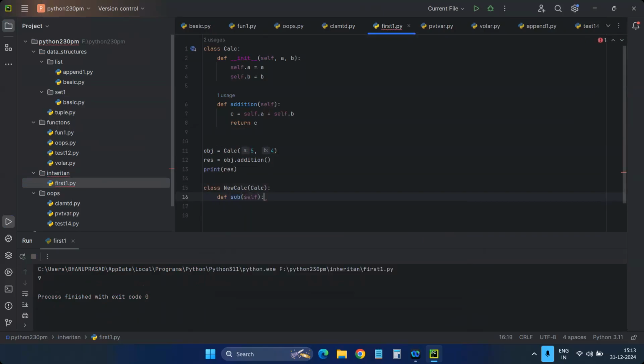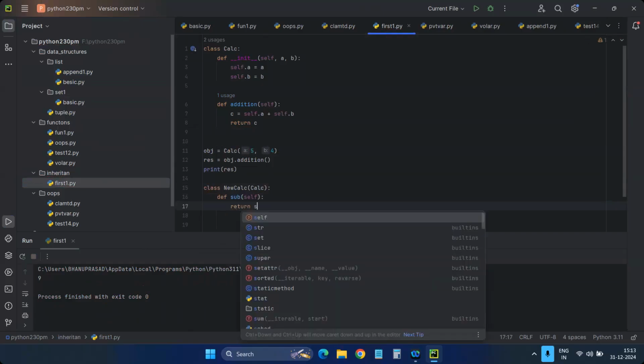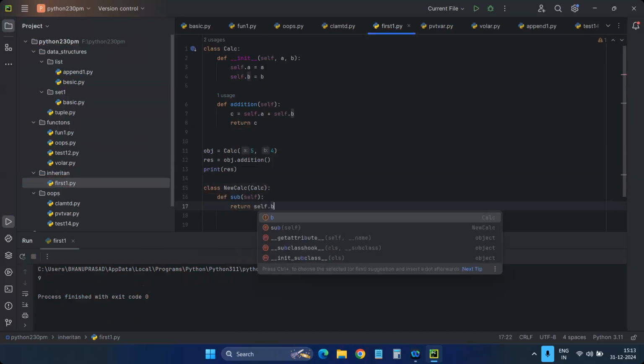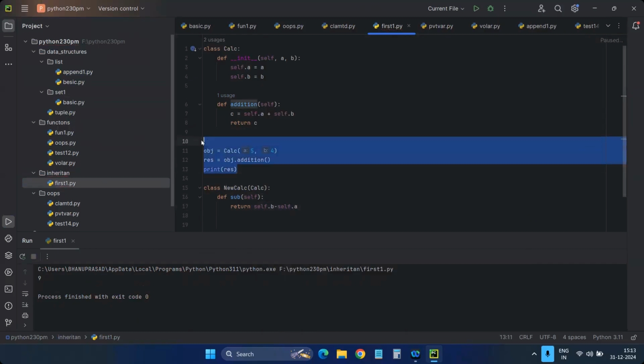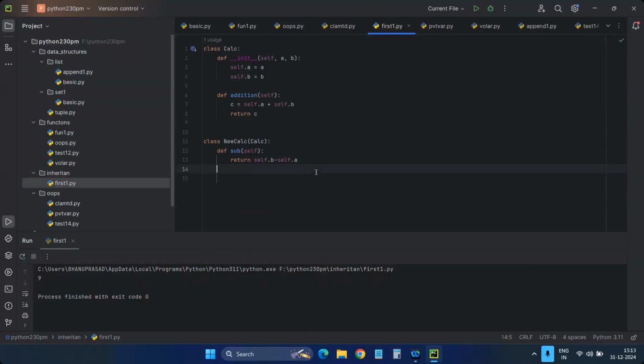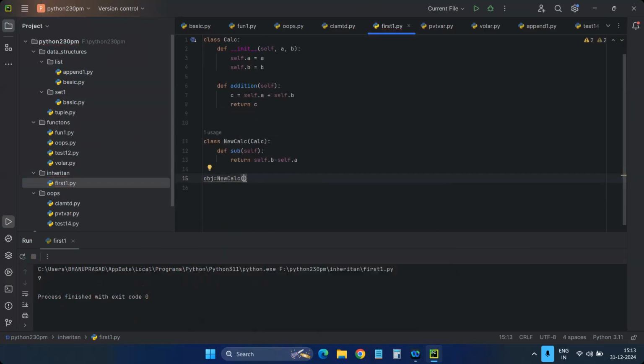Subtraction, return self.b minus self.a. Now I create an object for new calc, and I have to pass some values like 10, 20.